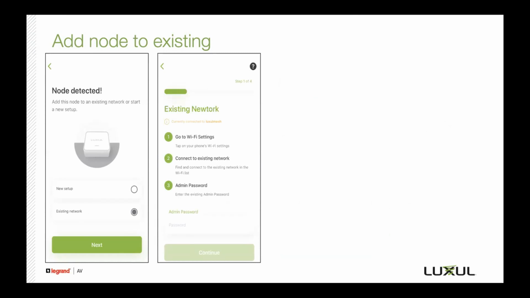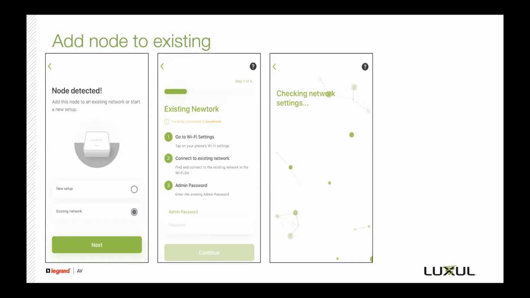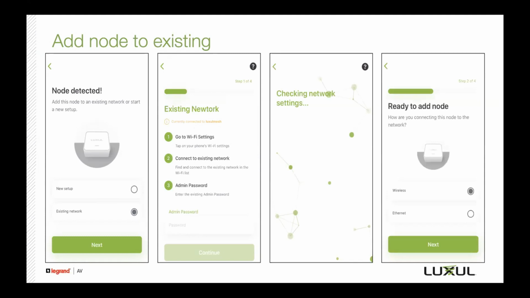And the nice thing here is you'll notice that in orange, again, it tells you right here what Wi-Fi network your device is connected to. Certainly when you're adding a node, you want your device to be on the same Wi-Fi network that you're adding the node to. And for the most part, that'll be the case because you're there at the person's home or business, probably attached to the Wi-Fi to get it up and running. So you put in the admin password, it makes sure that that is the correct password, and then same process.